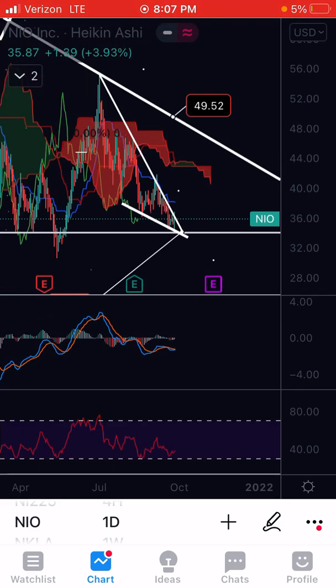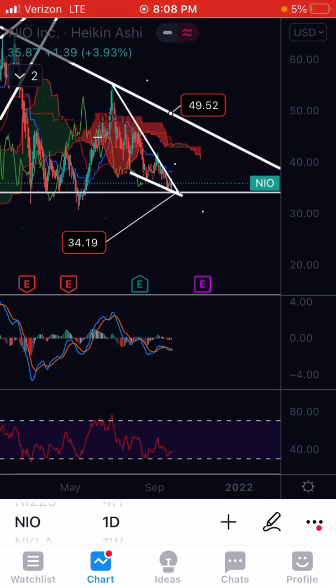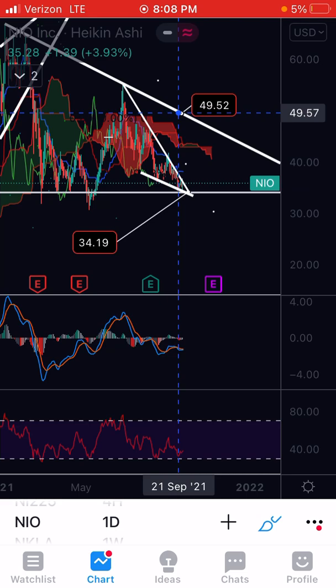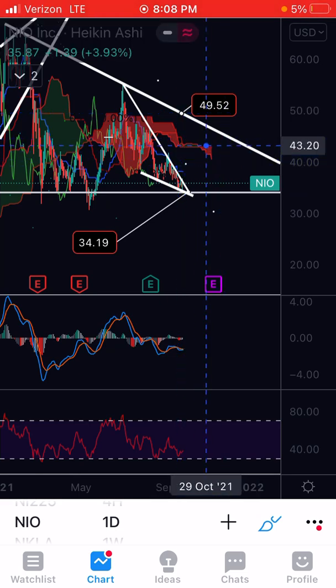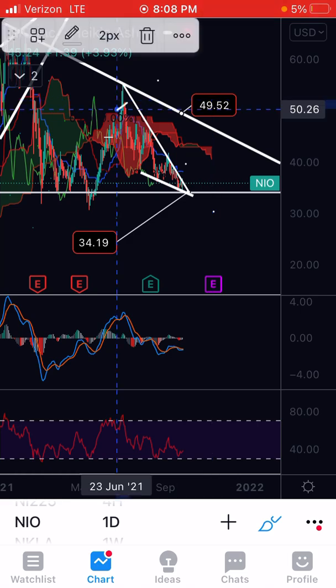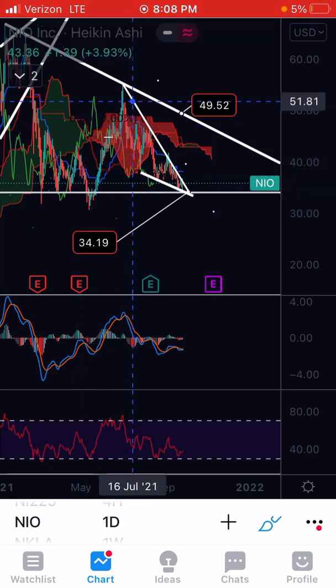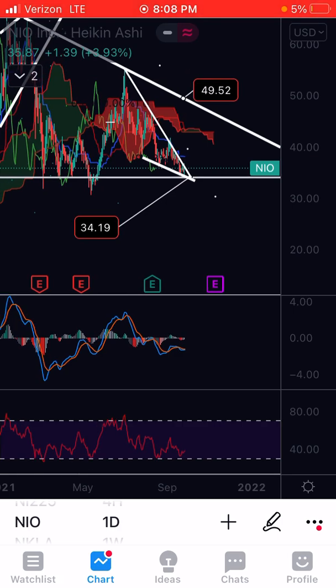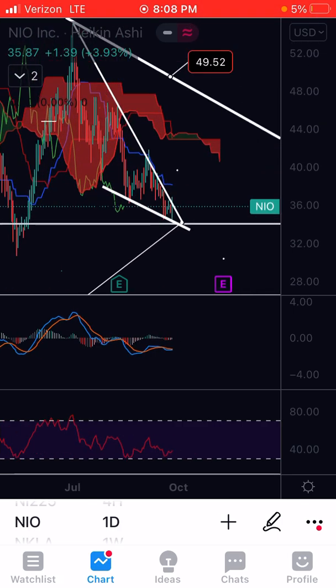So this is something that we want to keep our eyes on here in the daily, because what was holding us back the most was all of this resistance. And now it's thinned out a lot, which means, the thicker it is, the harder it is to get above. So right now, it being this thin is actually a very, very good sign if we do get some kind of rip to the upside. And we know NEO, it likes to rip. It doesn't find much resistance on the way up when it does actually take off. But the same thing goes for the way down. It doesn't have much resistance on the way down. That's why we have all these crazy rips.